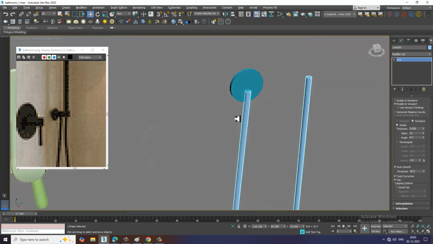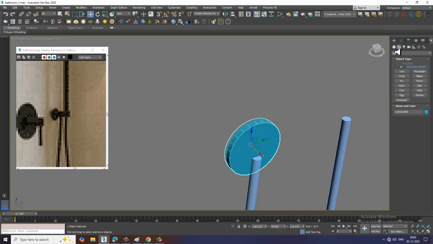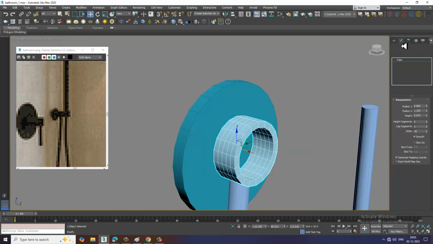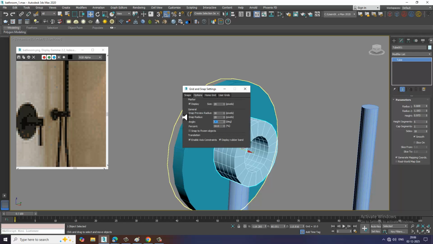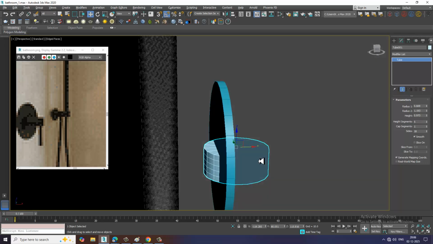So again I'll go over here. I can take a tube over here. I'll just take a tube and activate this auto grid over here. Slightly I can reduce the radius. I'll set it as 90° over here and rotate it.